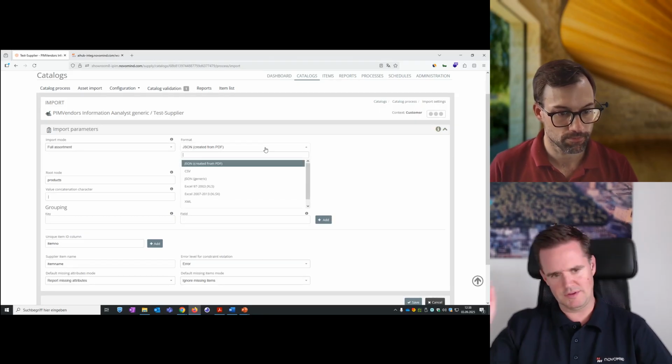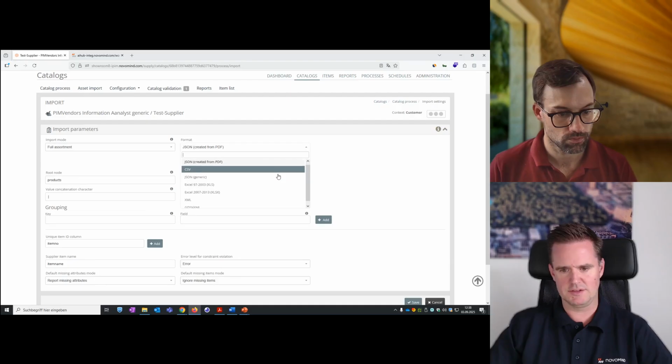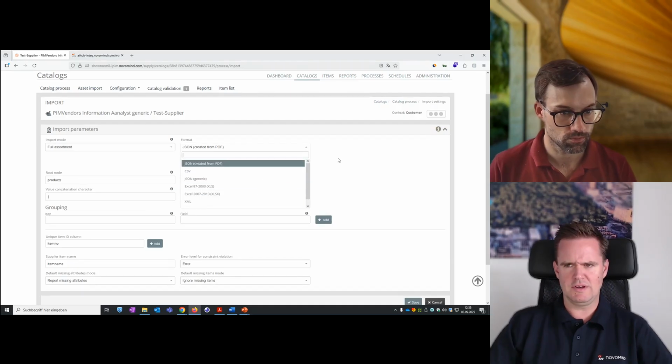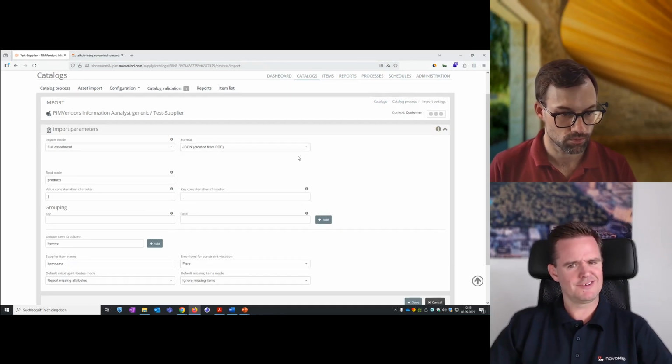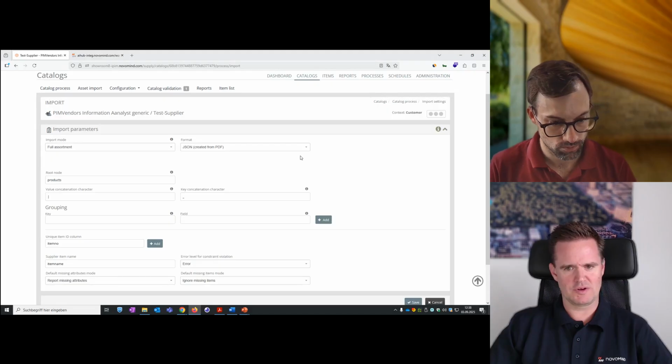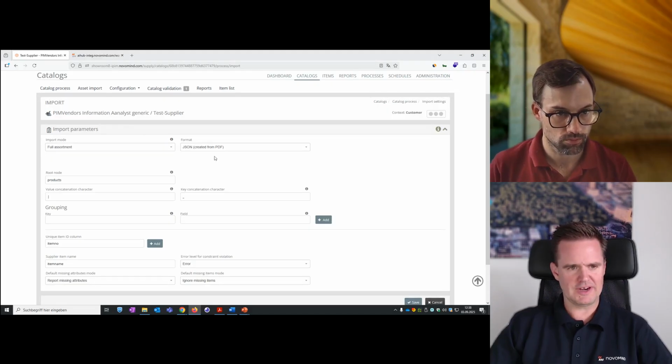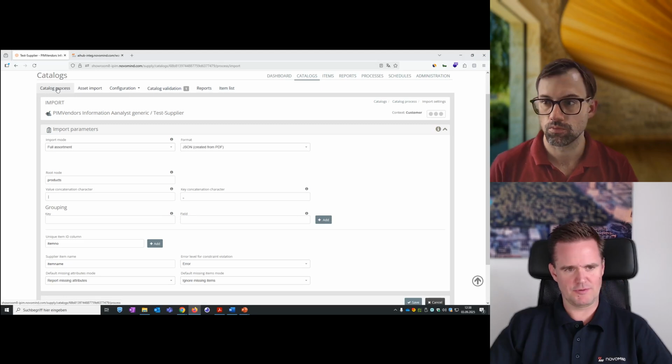Standard formats could be CSV, Excel, XML, JSON, generic, and so on. I think we didn't face a format or workflow we couldn't handle if it's not in the standard. So there are adapters possible for everything.